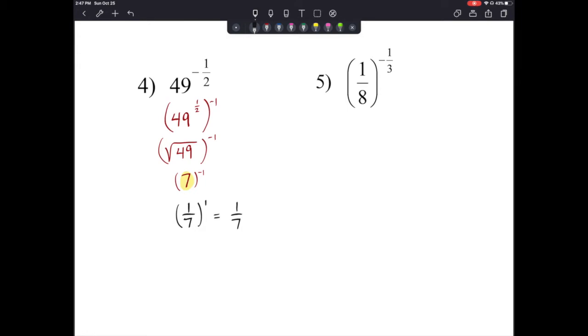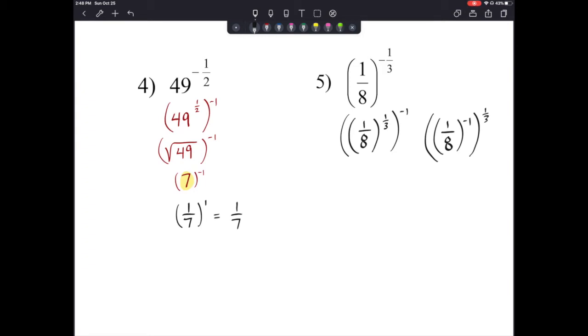The next one, we have 1/8 raised to the power of negative 1/3. Again, you can treat it like we've done with the others. We have 1/8, and I'm going to raise that to the 1/3 power, and then I'll deal with the negative in just a moment. Or, with this one, we could flip-flop that and do it like this. If you don't like fractions, we could say 1/8 to the negative first power, and then take it and raise it to the 1/3 power.